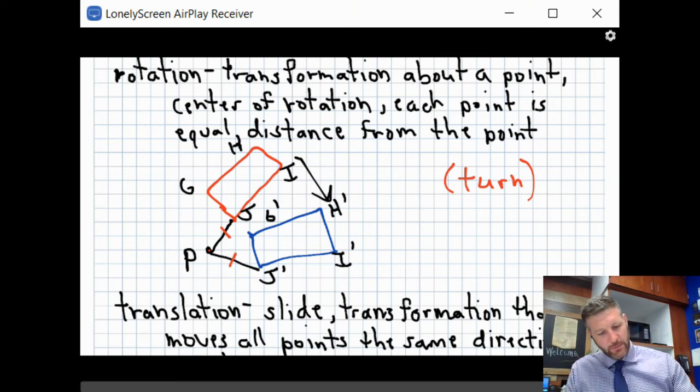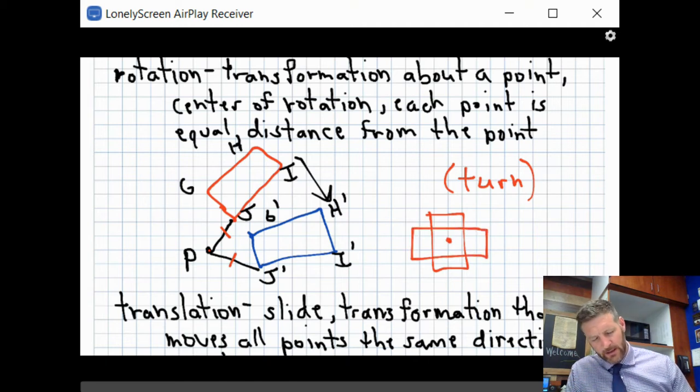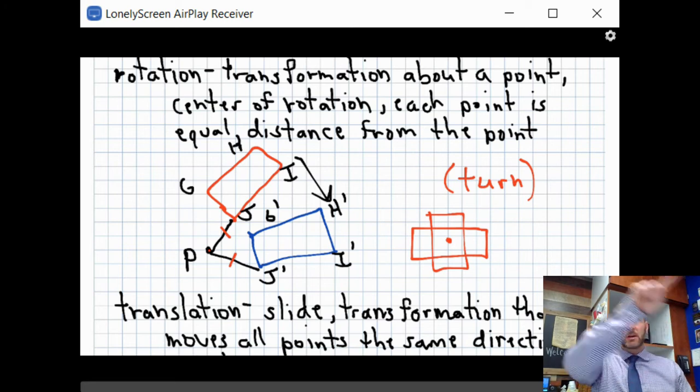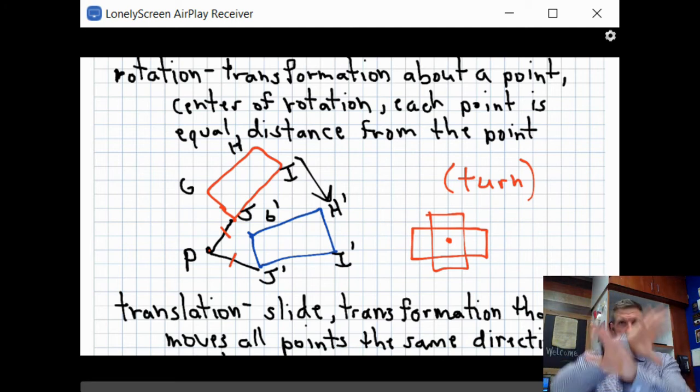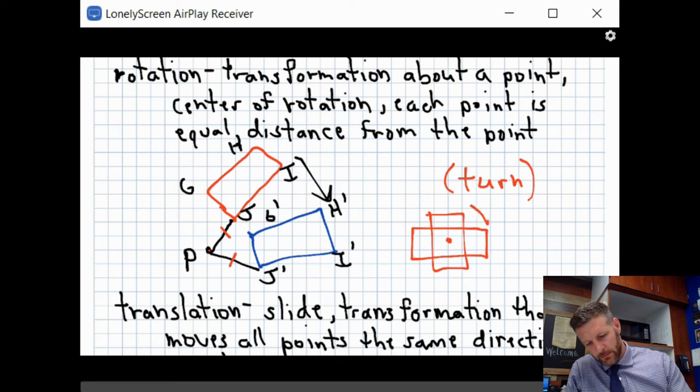And just so you know, that can include, say, I'll just sketch this real quick. Say you could have a shape that's like this, and it could then rotate. If the point's internal to the shape, it could rotate and look something like that. So it doesn't have to be spinning around the point. It could actually be rotating around its own point. Okay, so that would also be an example of a rotation.